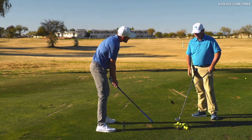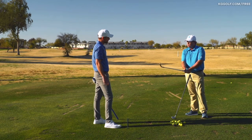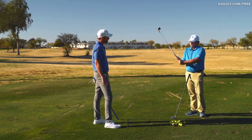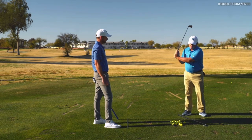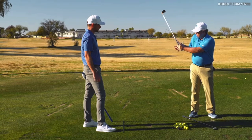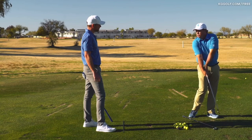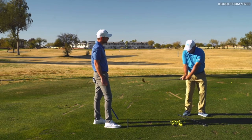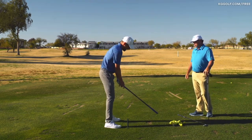The biggest thing I see is people pressuring their thumbs — they'll put the right thumb on top, maybe no space, or even if they have a space they're pushing with the thumb, not the finger. So they get to the top of their swing and their intention is to push off the thumb, which gets them into that throw-down scoop position, because they've pushed the thumb into position rather than skipping the rock or throwing it sideways.